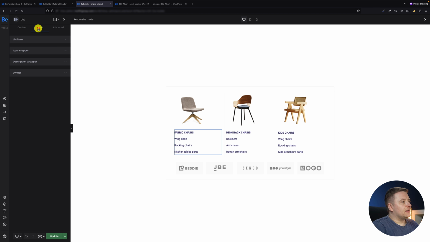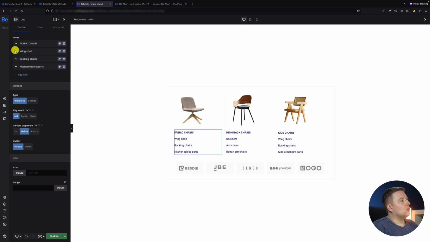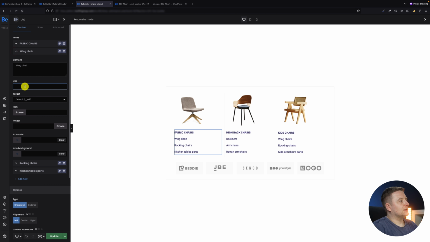So in the style tab, for the list, for the description wrapper, we set the link color to be the gray one. And we basically wanted these lists to be links. So what we did on our demo was the link for each item content.